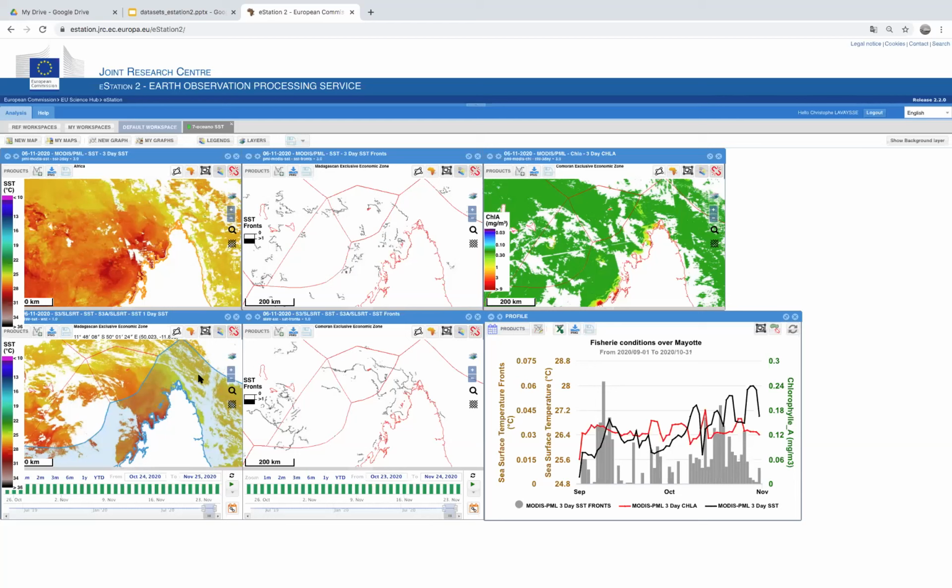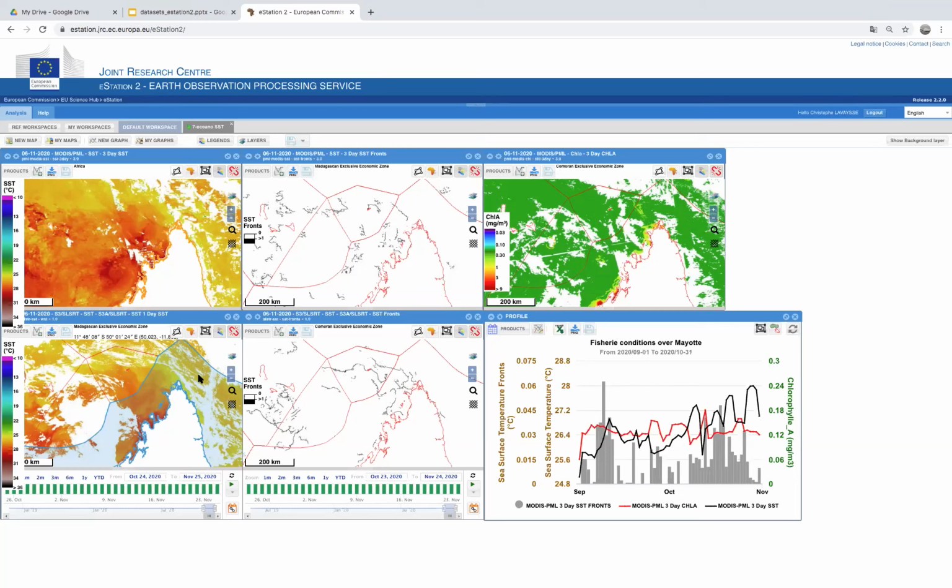You also have some differences related to the cloud mask. For the Sentinel-3 SST, maybe we should also think about creating a product with several days instead of only one, but it's maybe under reflection.